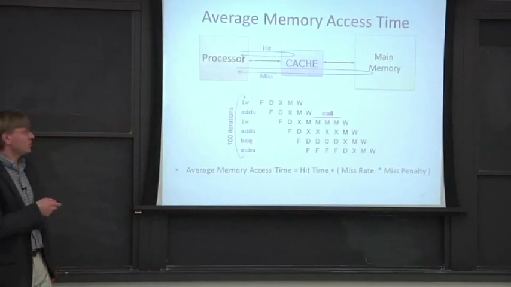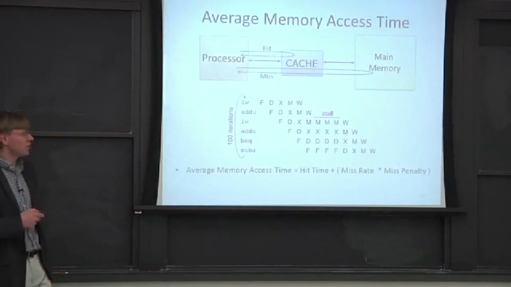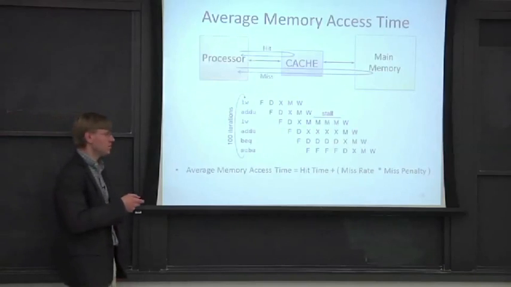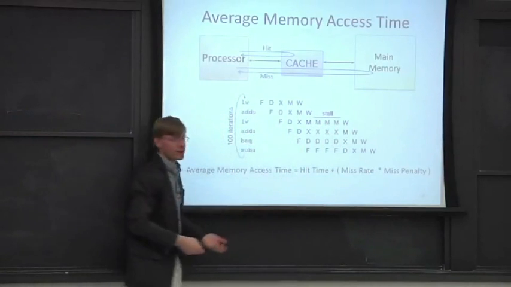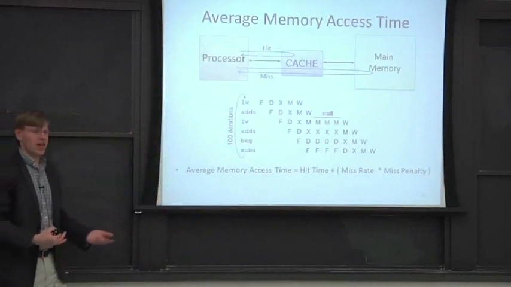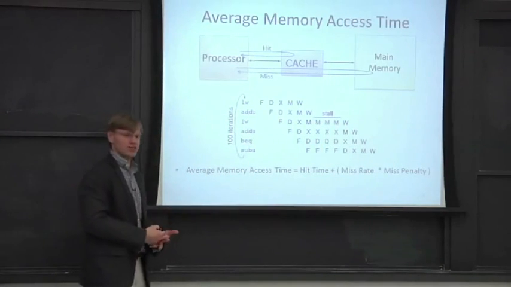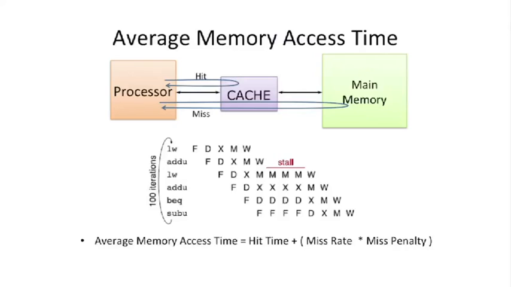If we can somehow do things to the cache which reduce the probability of a cache miss, we can shrink the amount of time it takes, and the whole program will run faster. So reducing our number of cache misses is good, using our cache to actually keep the data local. As you can see in this diagram, this first load hits in the cache, so it doesn't have to go out to main memory. It just hits, and if it's a properly pipelined cache, it'll just return the data on that load.